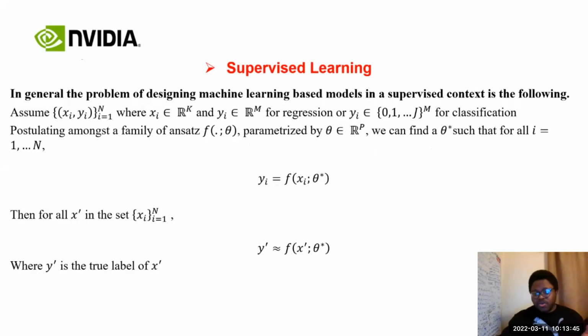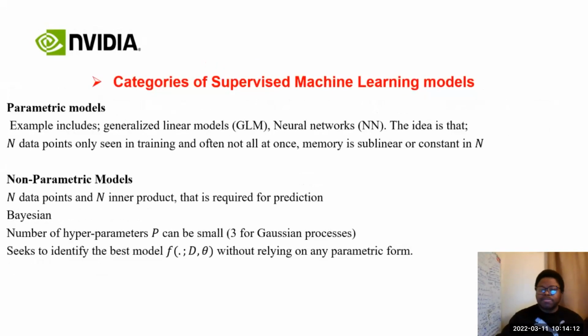For a neural network, theta is the weights and biases. So think of theta as the parameter of your model or the machine. And the goal is to approximate this F so that for any future labeled data sets that are IID, which is independent and identically distributed, you at least hope that you have a semblance of good performance for out-of-sample or test data, as the case may be.